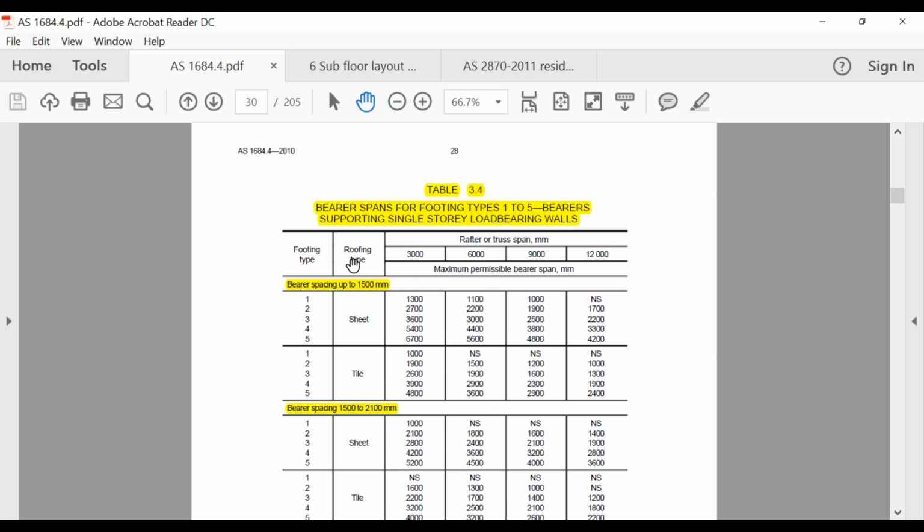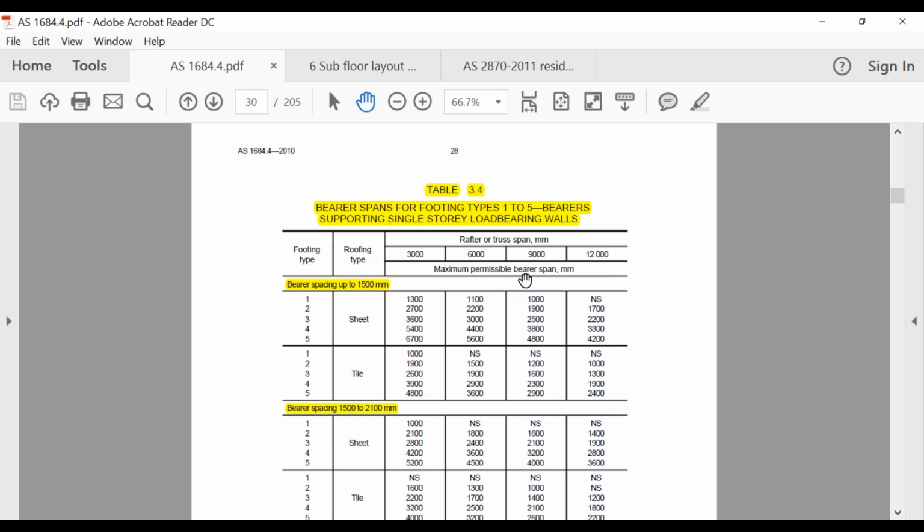All right, so this is the table we were using tonight. That's probably the most common one you're going to do if you have to use a subfloor to work out bearers that have the load bearing on them. That's what I was saying before: I always try and keep it under 1500. So I go, yep, the bearer spacing isn't greater than 1500, and then I work out what my truss span is, and line those up, and it gives me, whether it's sheet or tile, what type of footing type I need. And that's that part there.